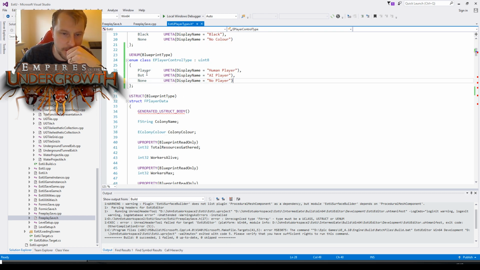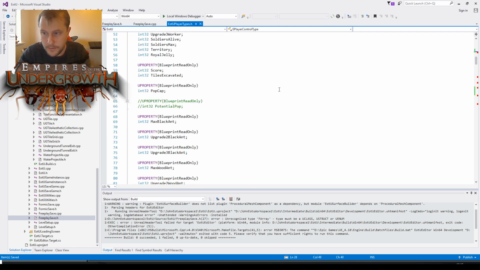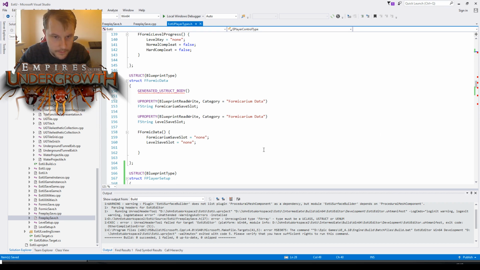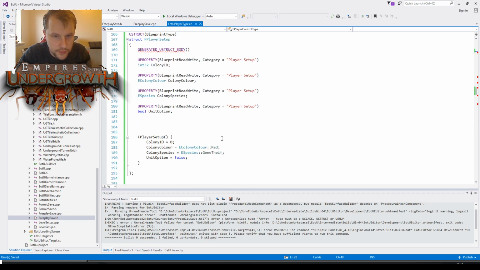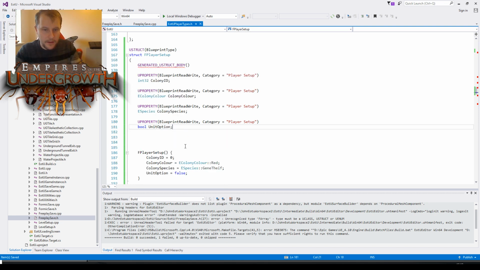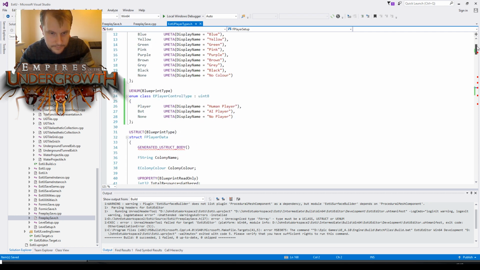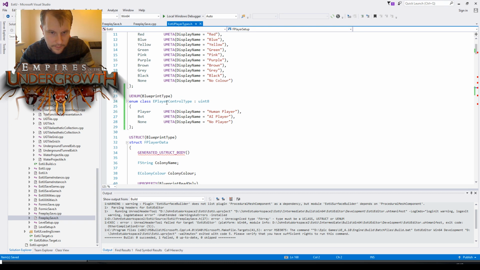Okay, so player button none. Where was I? Player setup. Okay, so what did I even call that? E-player. Oh, damn it. E-player control type.